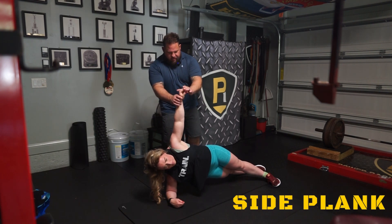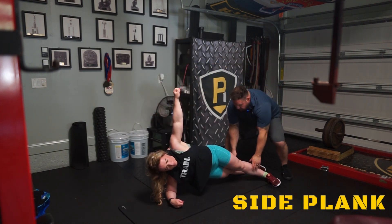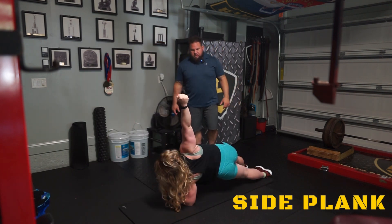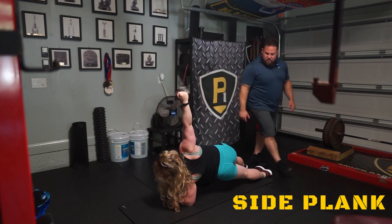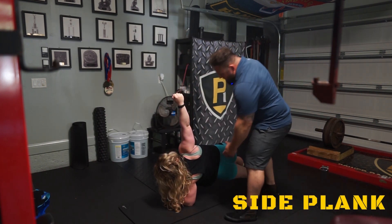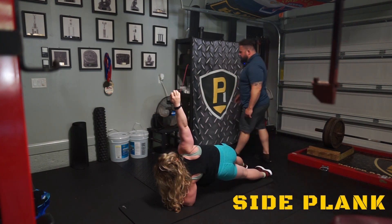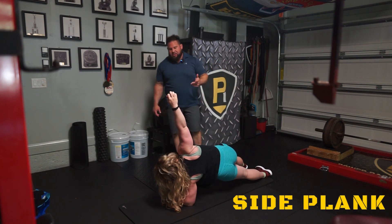Now don't lean back — go straight and make a fist, like you're going to punch Tom, but don't punch him. Relax. Good. Remember you're not leaning back, just right there. Excellent. The more desensitized you get, the more you'll be able to stiffen, and the more you'll be able to get out of these, and the less you'll have to do with them.